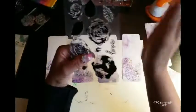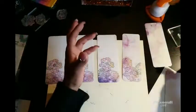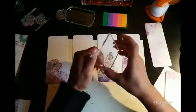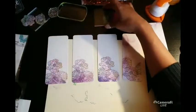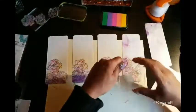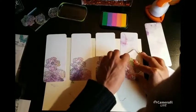This is another Hampton Arts set, and it's actually not the same set, but I like the shape of the leaf on it, so I use that shape to put leaves in here. But this doesn't have a black outline, so I just use this green right here, even though I have plenty of greens, but I just like this green. It flows with everything. So I just find places where I can put the leaves to fill in the bottom.